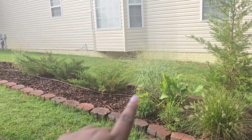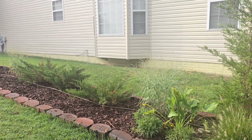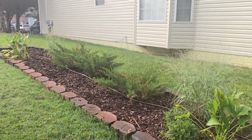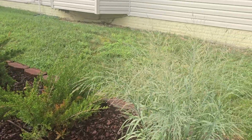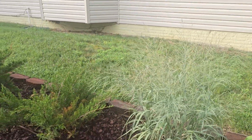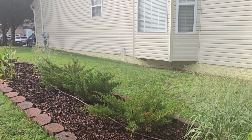And then, of course, I have the panicum grasses. I planted these here. By the way, they're Niagara Falls panicum grass. It's a blue grass. It looks very beautiful. I just love this plant because of the seed heads, and the blueness of the structure, like the leaves and stuff. It just looks really nice. So I love these two grasses. There's one here and there's one over here, but I love these two grasses in this area here.